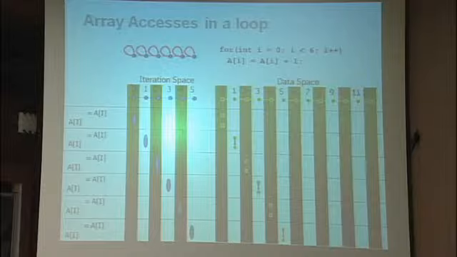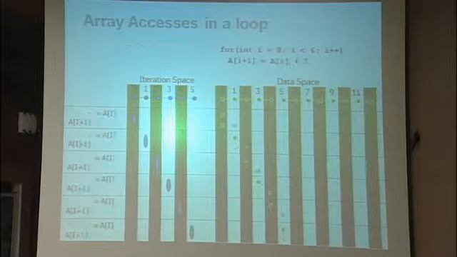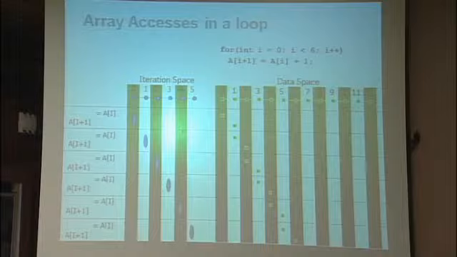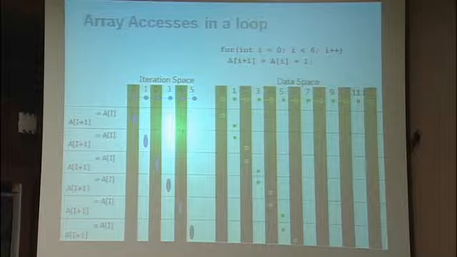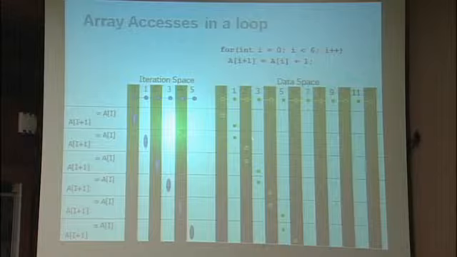So let's look at something a little bit more complicated. I have A[i+1] = A[i] + 1. First I am reading A[i], and then I am writing A[i+1], in the same iteration. Next iteration, I am reading now A[i]. This is A[1], and I am writing A[i+1], I am writing A[2]. Okay, so I have a dependence like this now.